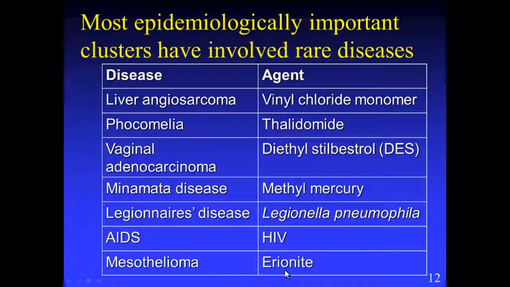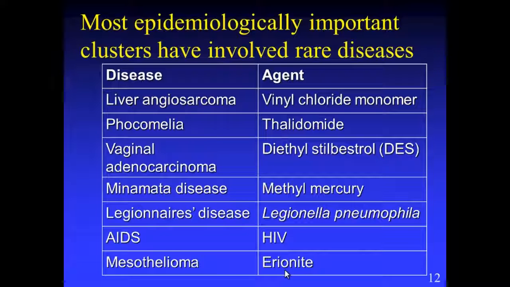So that's my introduction to clusters, and basically I wanted mainly to show you that clusters occur by chance, and probably those are the majority of clusters. So it always needs to be kept in mind that it's possible, in fact likely, that it's a random event or a random clustering, but there's always the possibility that there could have been some common event or common exposure that caused these things.